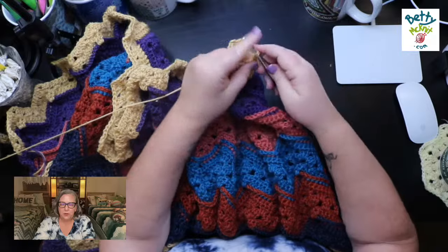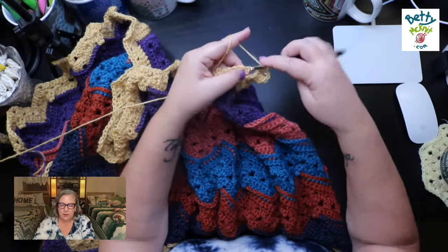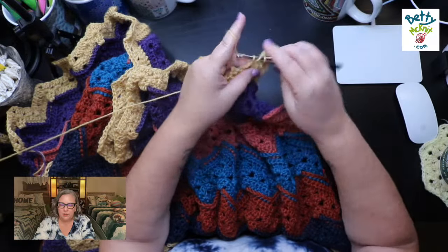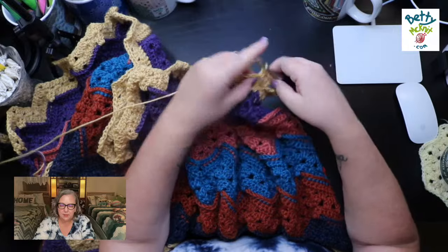This is row 3. It always goes really quick because you get to work into the spaces.